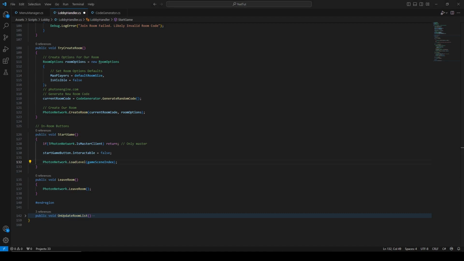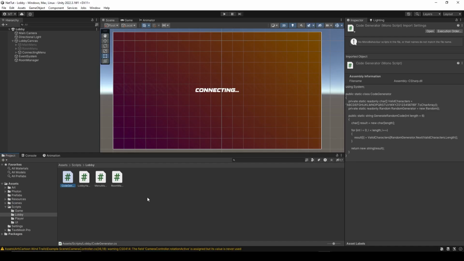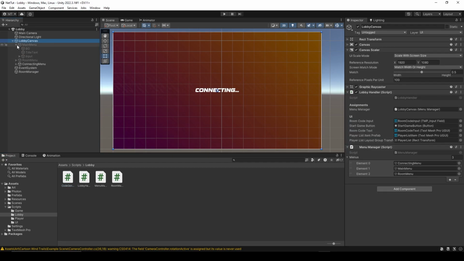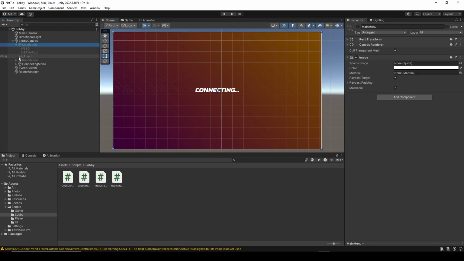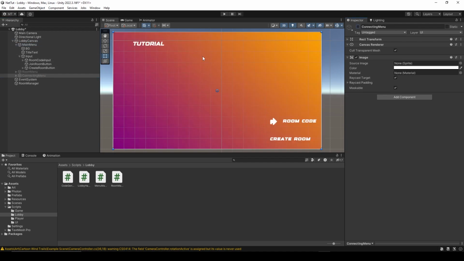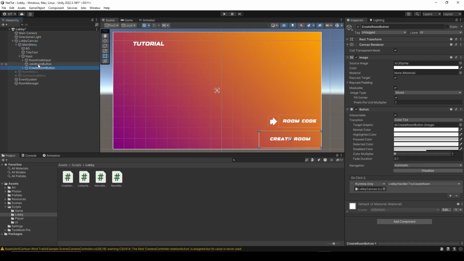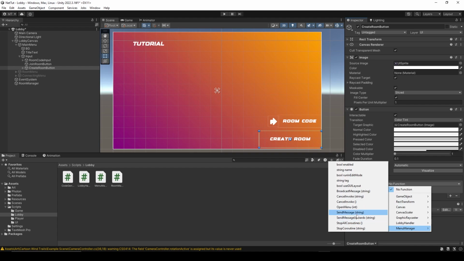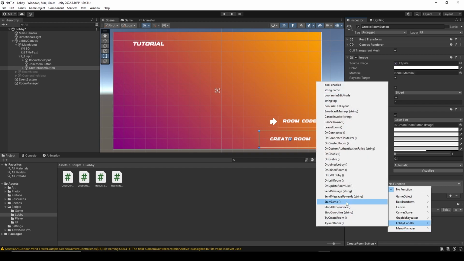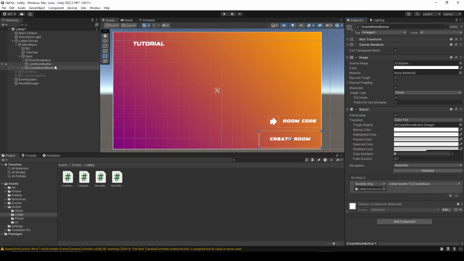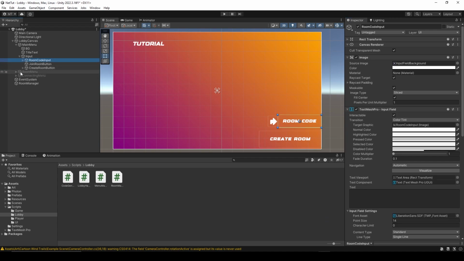Great! Now we have a working lobby handler for our game. Don't forget to hook up the variables and the UI elements back in Unity. First, we will assign our objects to the proper places. Next, to configure our buttons, head under the main menu panel and add a new on-click event for both the join and create room buttons. Drag our lobby handler to the events and make sure to call their corresponding try, join, and create room functions. Make sure to do the same under the room menu panel with the start and leave game buttons.